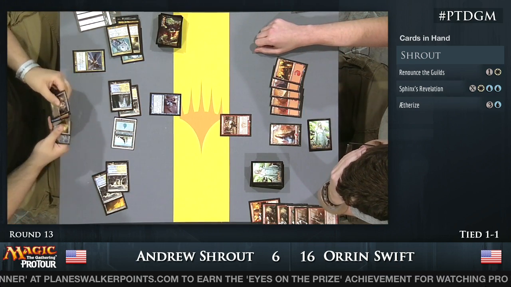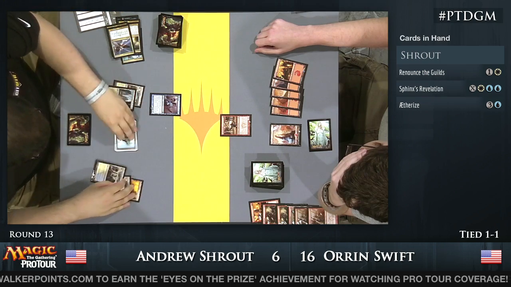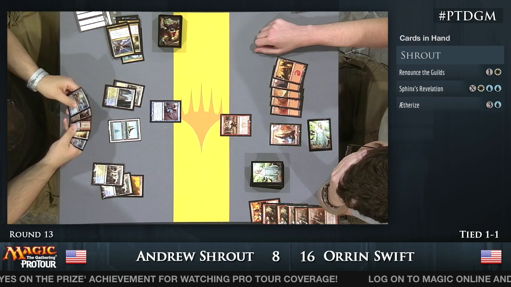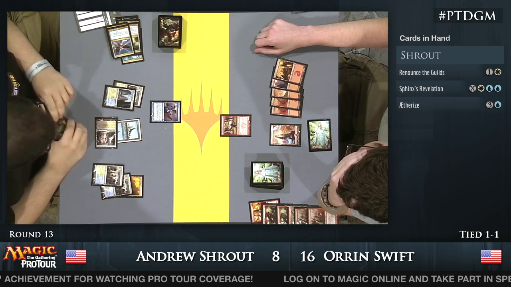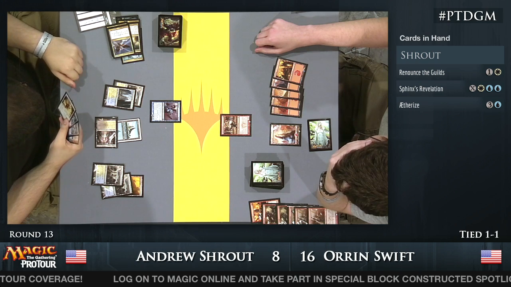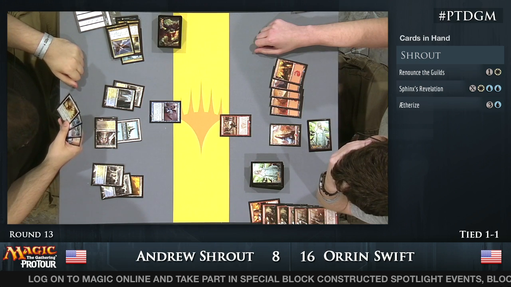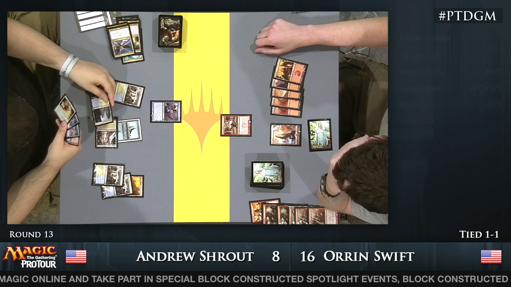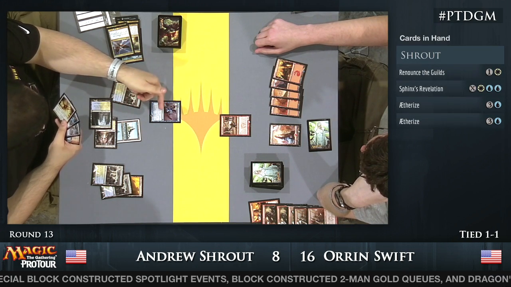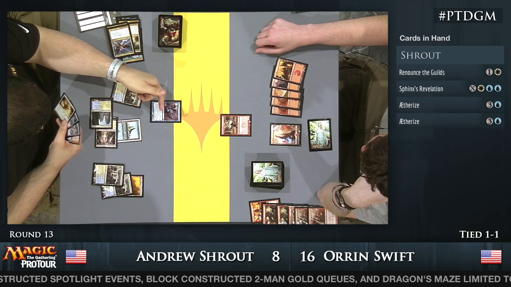And theoretically, Shrout could be dead to a pair of Skullcracks there. Or I guess Swift only has 1 card in his hand, but he's like, okay, look, I've seen 2 Skullcracks already. If you draw all 4 of them... So Shrout goes to 8. He's probably still going to play the conservative role in attacking with Aetherling. He is going to make it unblockable, though.